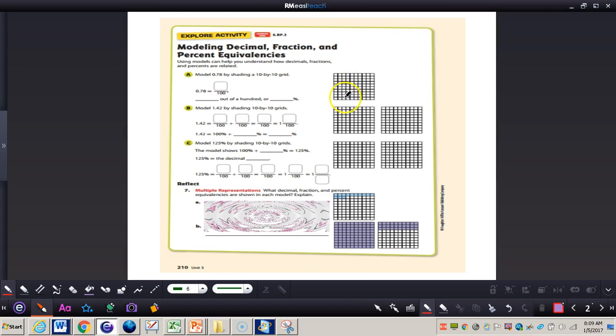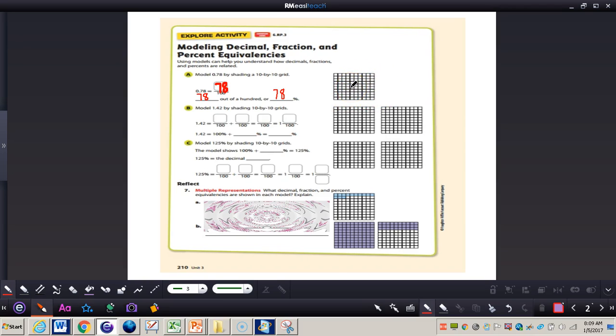So what you'll need to do, I'm not really able to do this on my computer too well, so I want you to shade in 78 of these squares, representing 78 out of the 100 that are shaded in. So shade in 78 of these squares. And then I could see that 78/100ths equals 78 out of 100. In other words, 78 of those squares out of 100 are shaded in. Okay, so then I could see 78, we'll write this in together, out of 100, or 78% of these squares are shaded in.